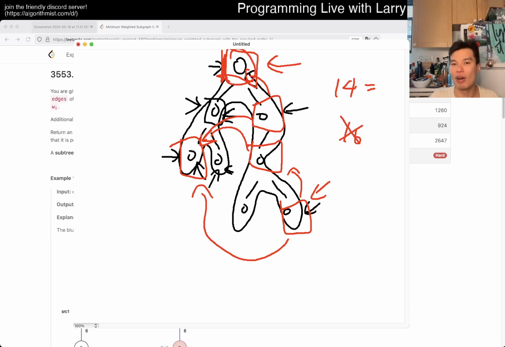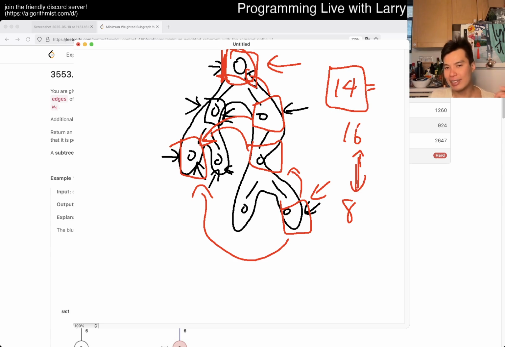Right? 16 steps will be the ancestor, so 16 steps is enough. So that means we know it'll be fewer than 16, or 16 or fewer. And then now you try 8. Well, with 8, we know that it takes 14 steps, so we know 8 is not enough. So then we know that it's between 8 and 16. And to check that, we move the node 8 steps, because then we can just check between 0 to 8 after moving 8 steps.